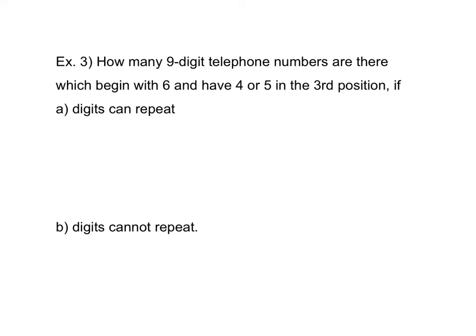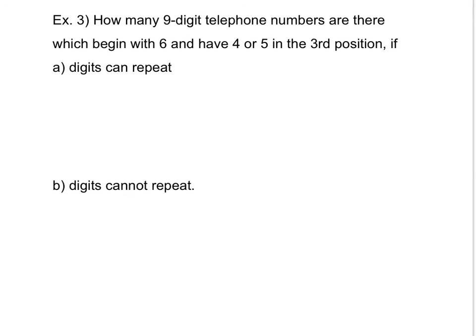Next example then, we have: how many 9-digit telephone numbers are there which begin with 6, have 4 or 5 in the third position, and then if digits can repeat or digits cannot repeat. So let's have a look. 9-digit telephone numbers. So we have 9 positions to fill. So always think about positions to fill for a start. So 1, 2, 3, 4, 5, 6, 7, 8, 9.